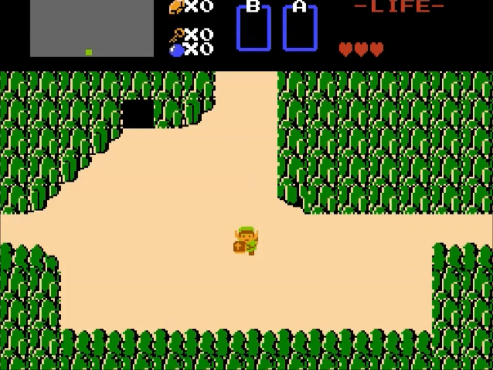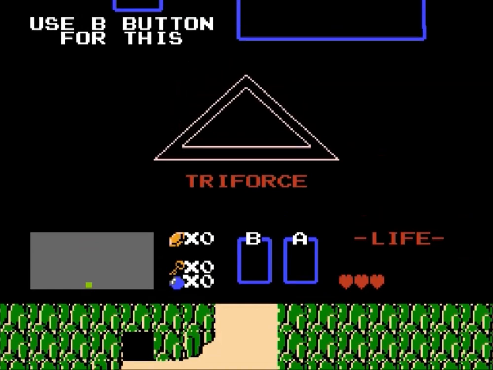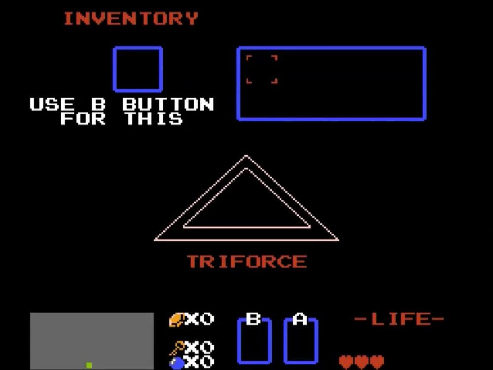I don't even have a weapon yet. I think I get one up in that cave. So none of these other buttons. Okay, that's pause. And that brings up my inventory screen, which looks like it shows me what Triforce I've got. And then I can select an item, but I don't have anything. So let's go up here.